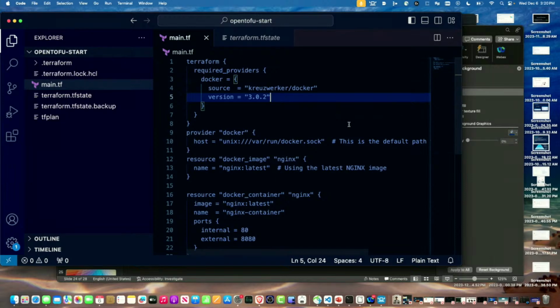This is the main.tf file. This is kind of what you would start with. Pretty simple, basic kind of file. Up here, even though I'm still using Tofu, I'm still going to define Terraform. I'm going to require my providers. In this case, I'm just doing a simple example with Docker. I'm going to provision some containers. I'm going to tell it to open some ports. I'm going to do something simple.